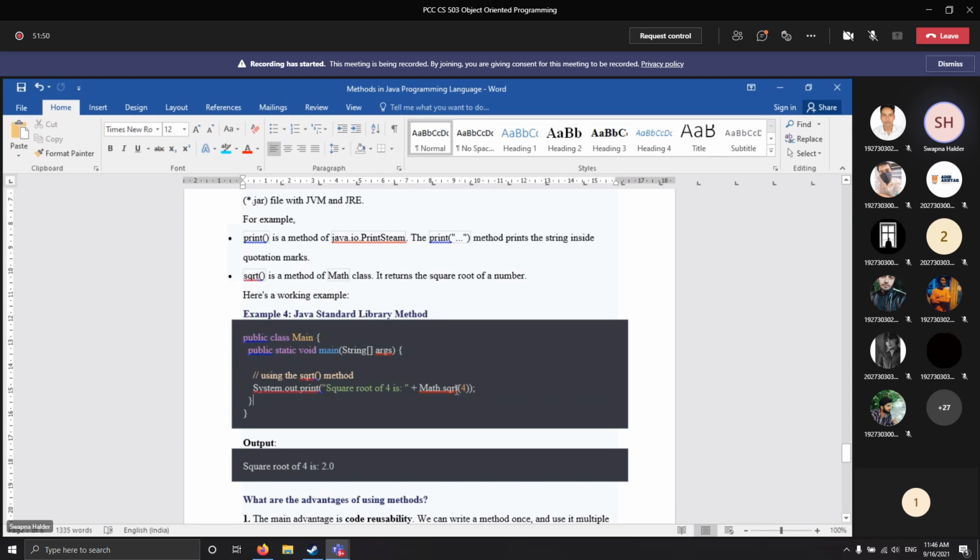Now this syntax is already defined in the Math class. That is the definition of this square root method, how the square root method can be called. This whole part is described in the Math class. So whenever you want to access any Java standard library method, you can call it with the help of the dot operator, and you need to know the parent class, the class in which it is defined. And sometimes you may need to provide the class hierarchy also.